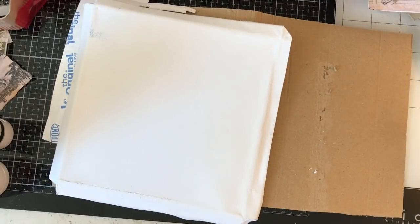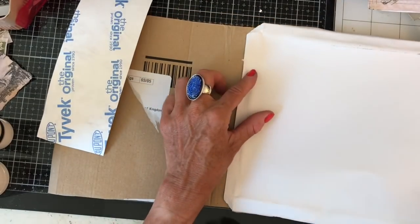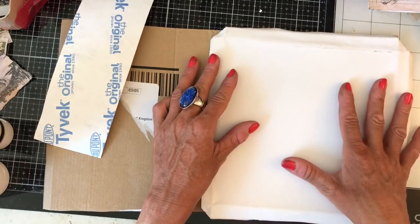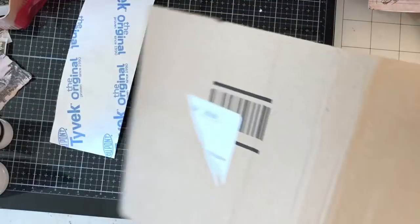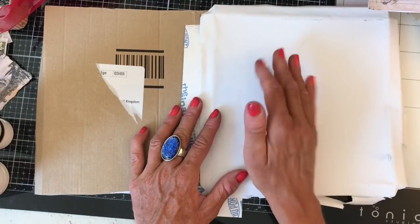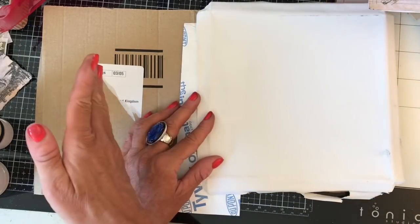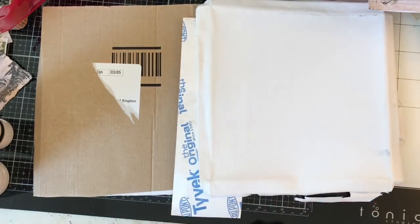So very similar to how we made the canvases, but using the canvas and similar methods to make our journal cover. So what I have done is I've taken some of the Amazon packaging here, and I thought that we would use this and cover it. Now, obviously this canvas is not big enough to cover the whole thing. So what I'm going to do is just cover what will essentially be the front cover with the canvas. And then I will cover the rest with probably paper, or maybe a mixture of paper and fabric or something.